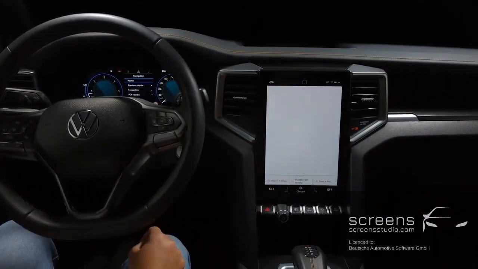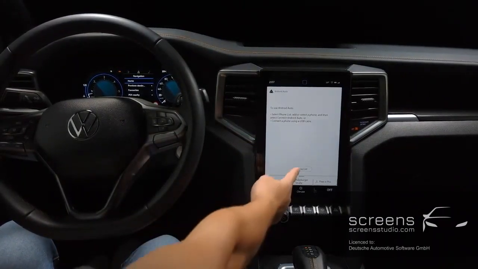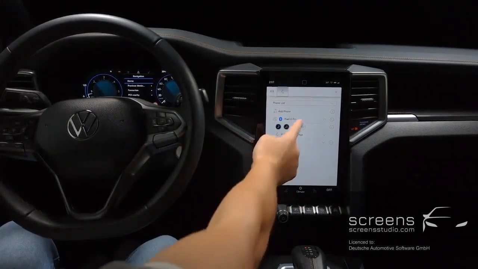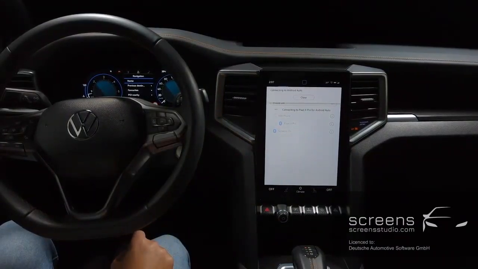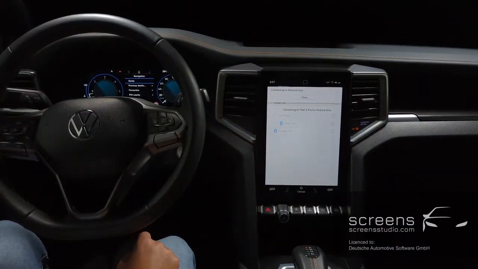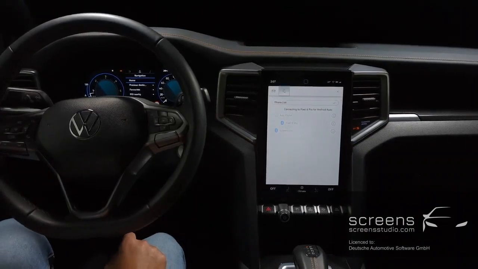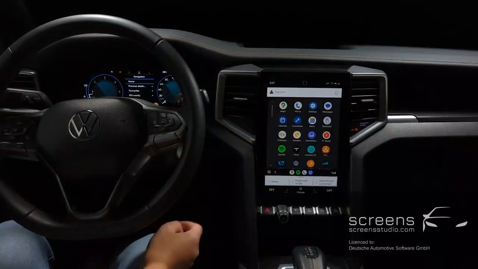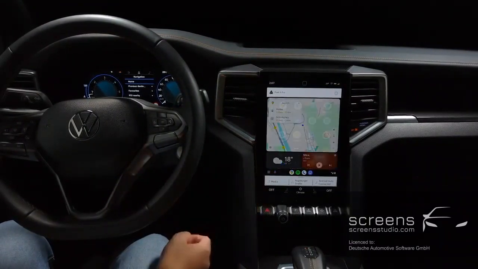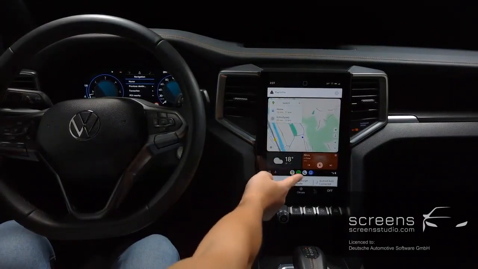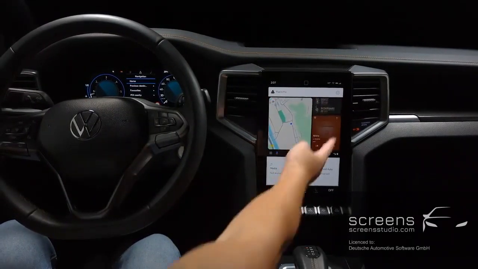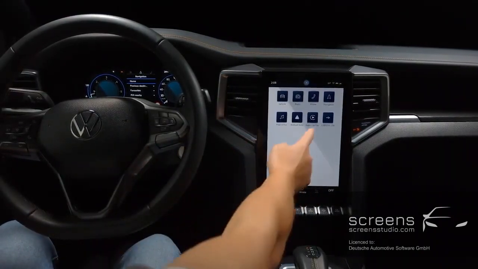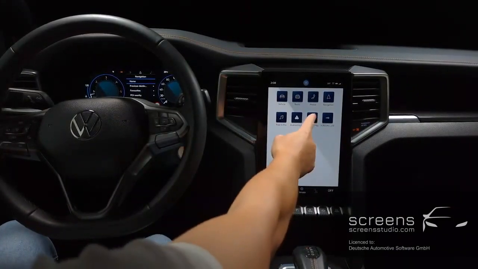Android Auto. If no phone is connected, the system jumps to the phone list. It works just the same for Apple CarPlay.